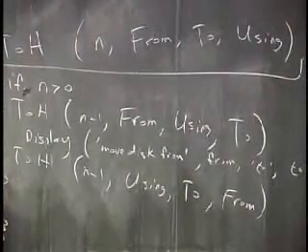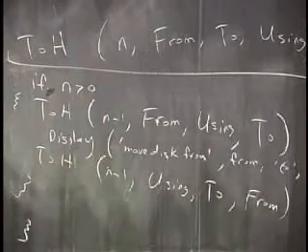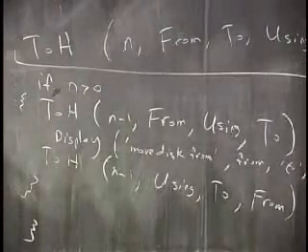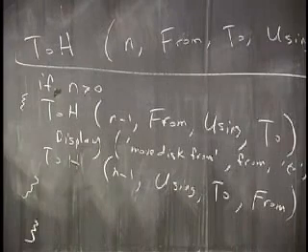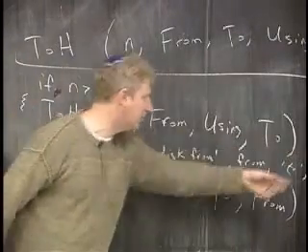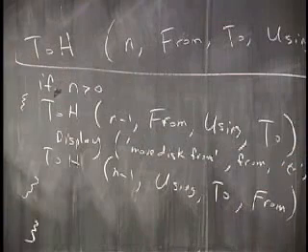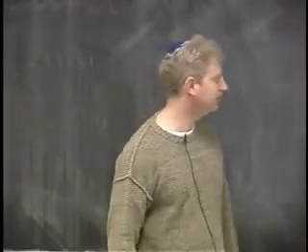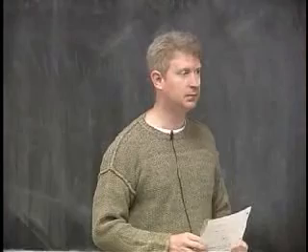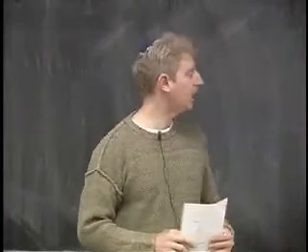Close the brackets. So Sam asked before, why is this pseudocode? It's pseudocode because if I type this into any compiler in the world except one that I wrote myself, it wouldn't compile. In C, you need little semicolons here, and you need some declarations of variables, and in Scheme, you need more parentheses. You get the idea. It's pseudocode, and you could turn this into Scheme if you wanted to, or into any language for that matter that has recursion built in.